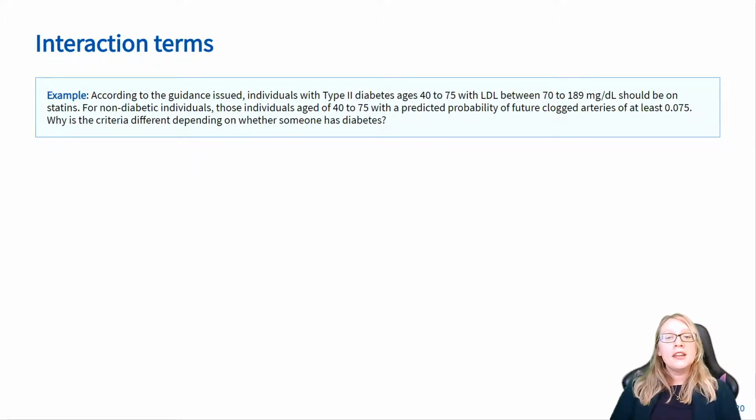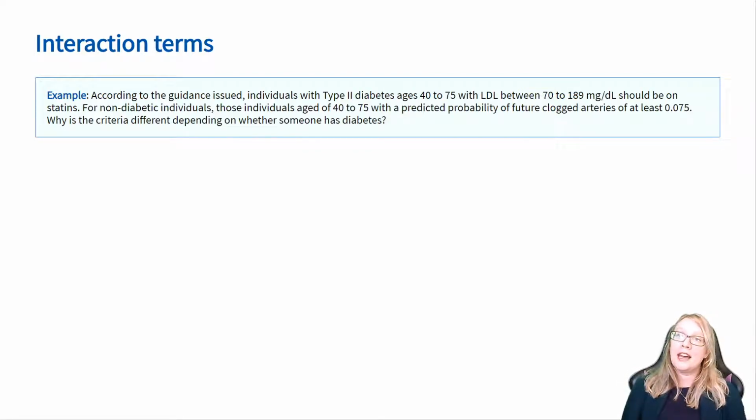Now let's take a look at another example with an interaction term. According to previous guidance that was issued, individuals with type 2 diabetes ages 40 to 75 with low LDL cholesterol between 70 to 189 milligrams should be on statins.